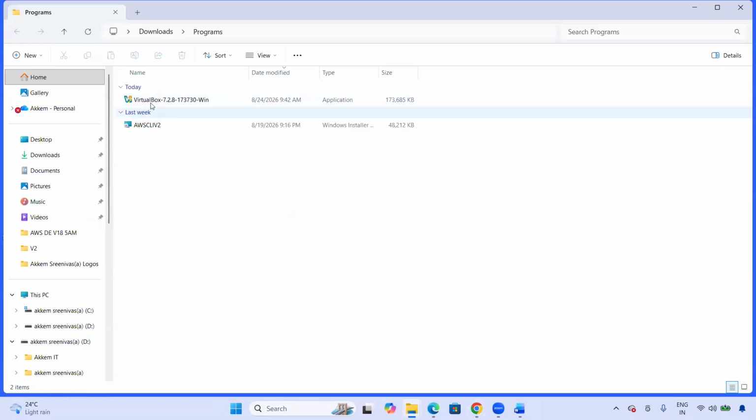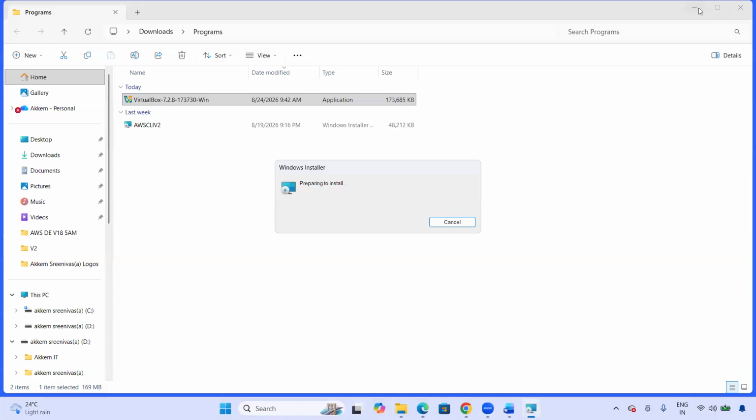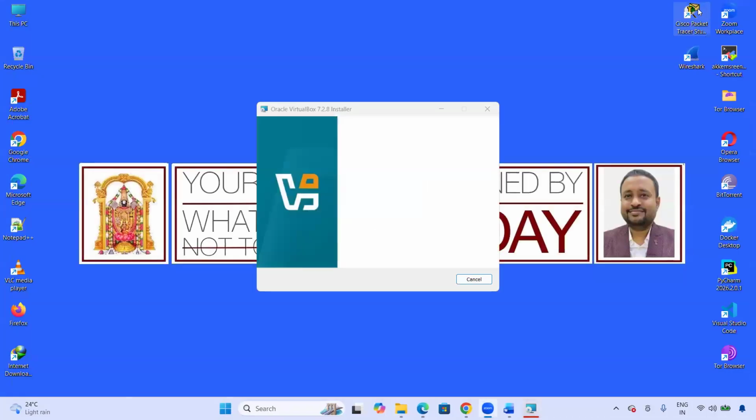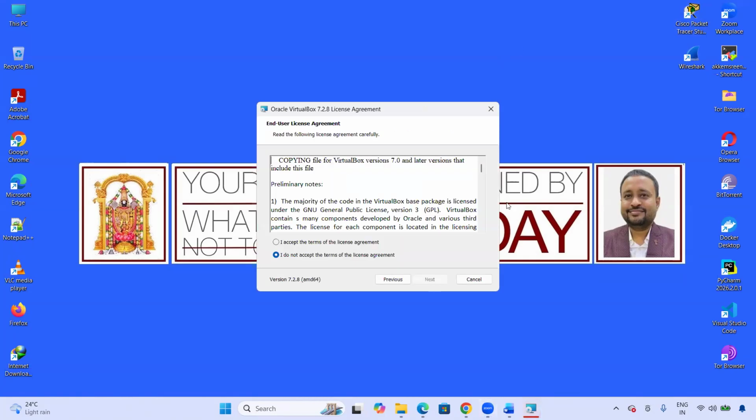Let's see. Go to here. Double click on this VirtualBox for Windows. Then click on the Yes button. Then it starts installing. Click on Next button. Click on I accept.